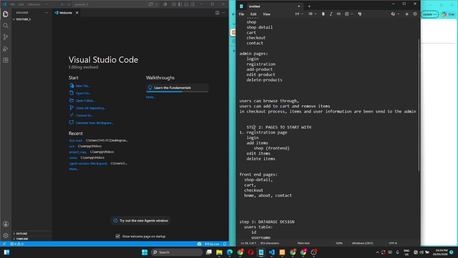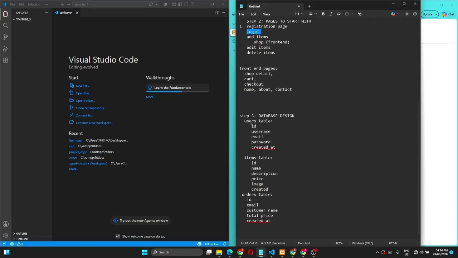The next step is you're going to start with the pages. I can't just go on randomly and start creating different pages, right? So I'm going to proceed with this manually. I'm going to build these pages first, because these pages are mostly the required ones for the system to work. I need a registration page, and I need a login page after registration to test if the registration did work. I need to add items in the admin dashboard to see if items could be added. I need the shop to see if the items were added successfully, and so forth.